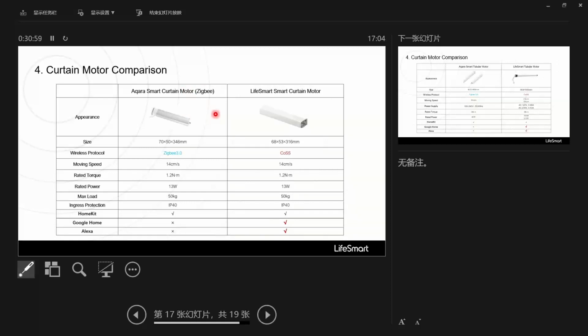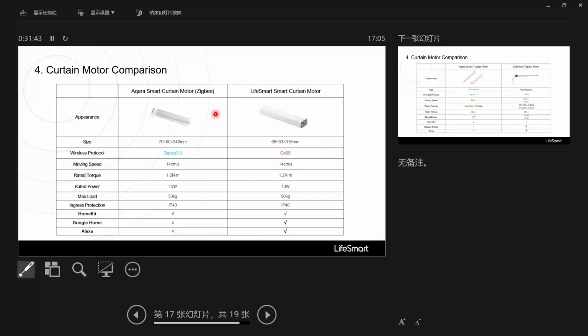A very big difference is they use their own Zigbee 3.0 wireless protocol. In contrast, our LifeSmart curtain motor uses the COS protocol, and as you may know, the COS protocol of LifeSmart is a self-developed protocol, which works at 433 megahertz frequency, and it has features like long transmission distance.